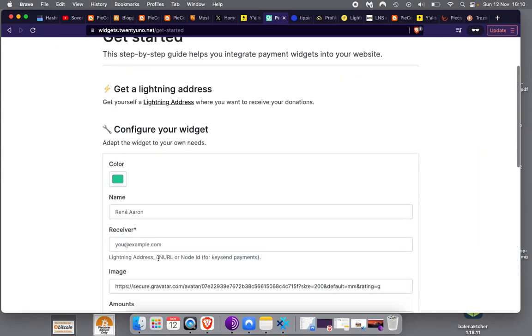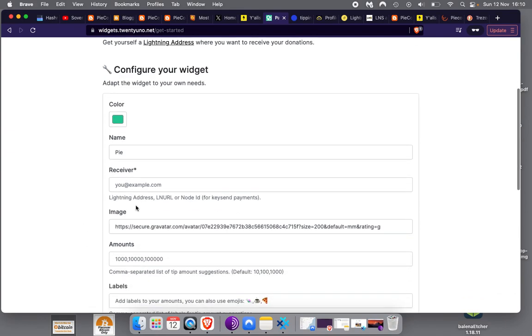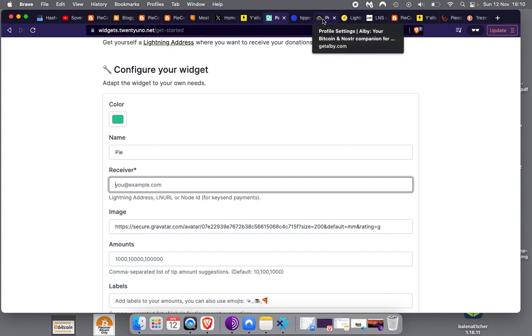And what you do, you put the name. So I'm just gonna show you what I did. Just put the name, and then you're gonna put the receiver address. So basically, this is like a Lightning address. So how do you get that address?